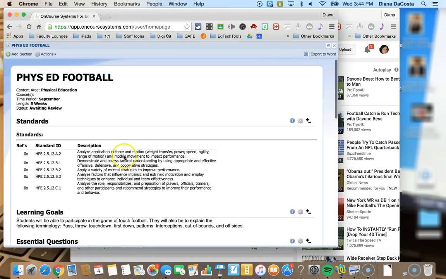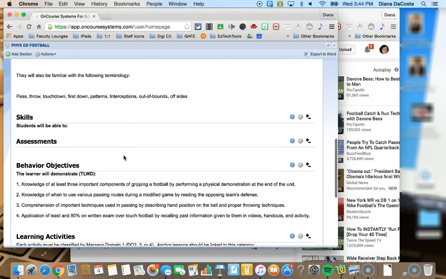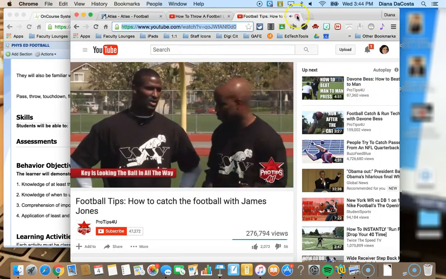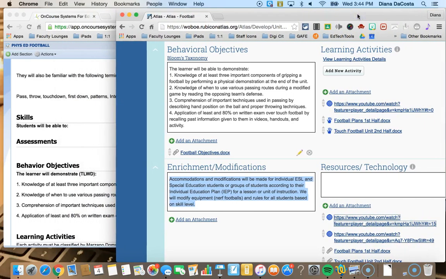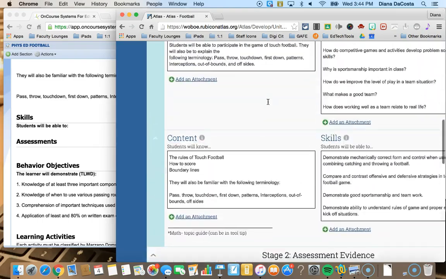Okay. The next piece is any sort of attachments that may already exist on the Rubicon platform. My suggestion is that you use either a flash drive or a folder on your computer to download all of the attachments that already exist on the Rubicon platform.